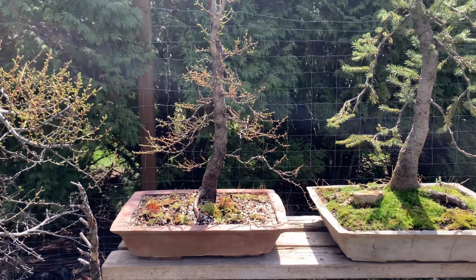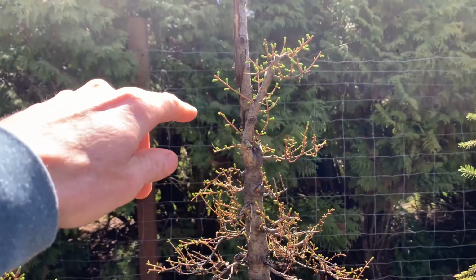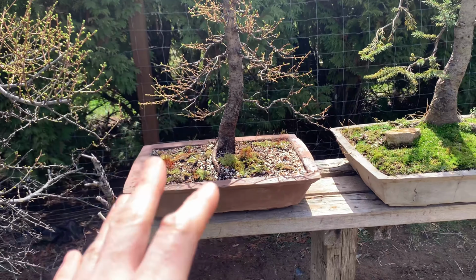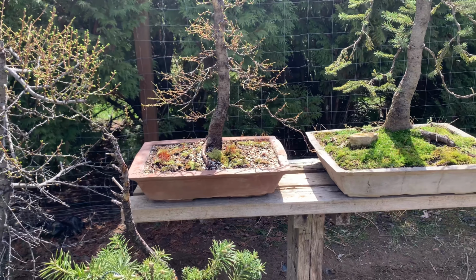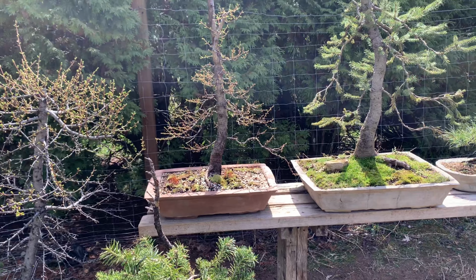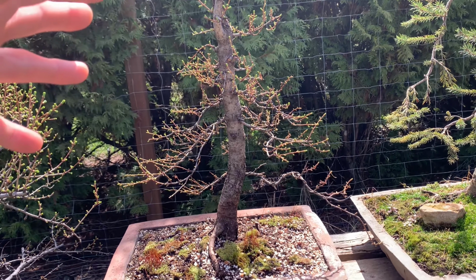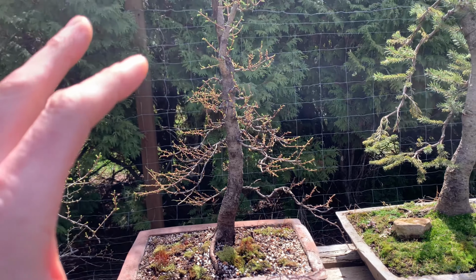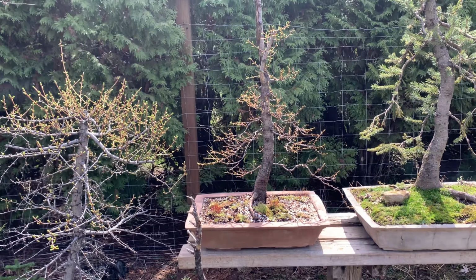Here's the larch, all finally repotted. This whole back up piece is dead. I haven't done anything with it because I transplanted it and I styled it. So that's really risky to do, but I felt like I had enough roots. And I wanted to get the branches into position. There was way too much vigor up top, and so I had to trim back anyways. And then I just realized, okay, I think I can set the structure. I didn't take off that much. I took off a lot off the top, but overall I didn't take off that much.